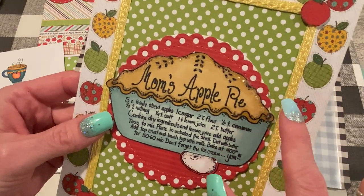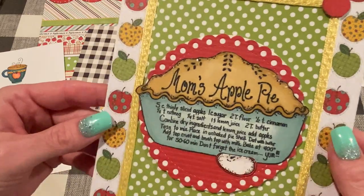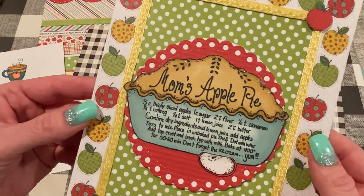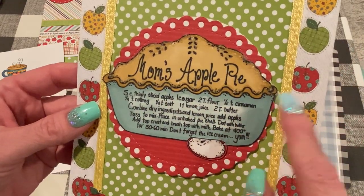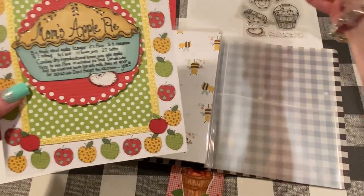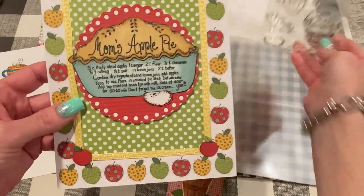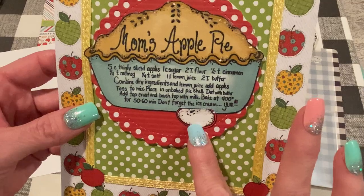And then after I fussy cut it, I added some glue and then some sugary looking glitter so it would look like there was sugar on the top of an apple pie. And I also put that in the crust area as well. I did stamp out that apple slice, which comes on the add-on set, and fussy cut that and just put that next to the pie pan.